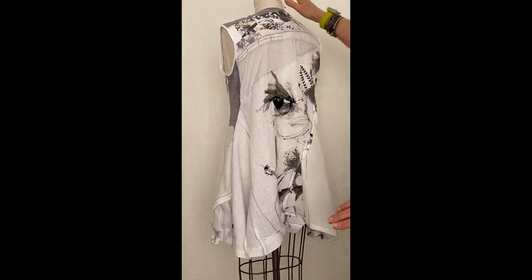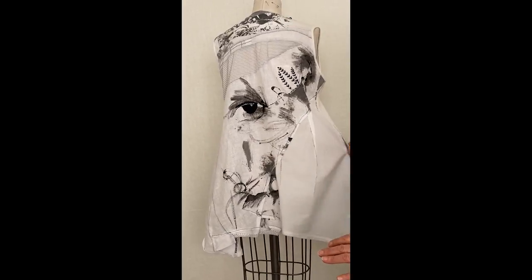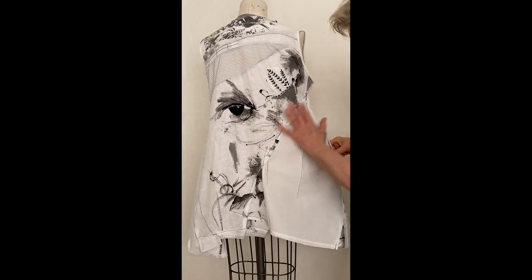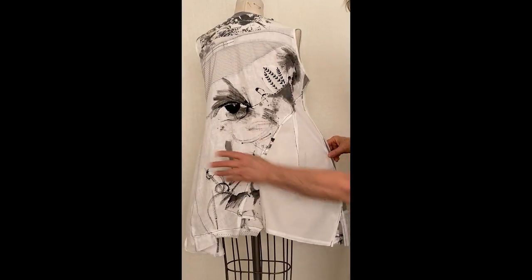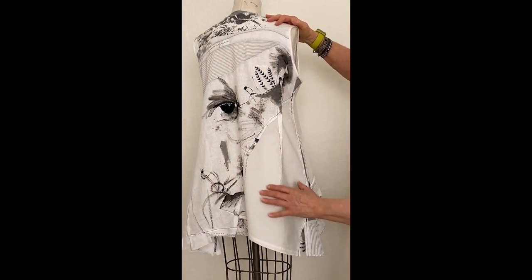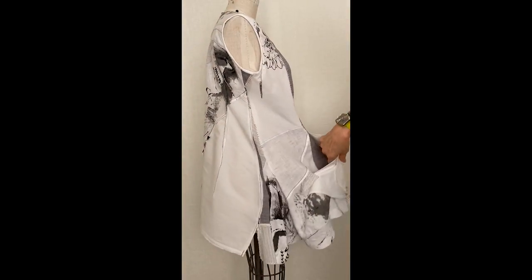And it had a lot of this, which is hand-painted fabric by my son, Miles Frody. So this whole piece I've added back in, this was all much darker and heavier, way more busy, way more pattern. I took it out. I put something else in. I intersected it with some darts.